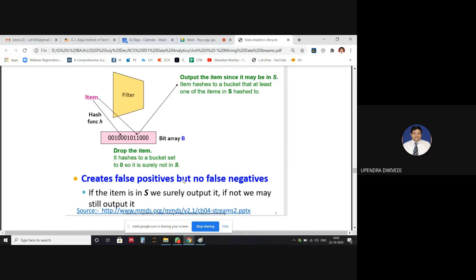Now, it may be possible that you will get an additional article which is similar to your article, which is related to your article. But if you are not interested in gaming, and you have provided the information as a filter to the Google News server, they will never give you an article related to gaming. So there should not be any false negative, but there can be a false positive also. You will get an article which is similar to your interest, but you are not going to get an article which is not similar to your interest.